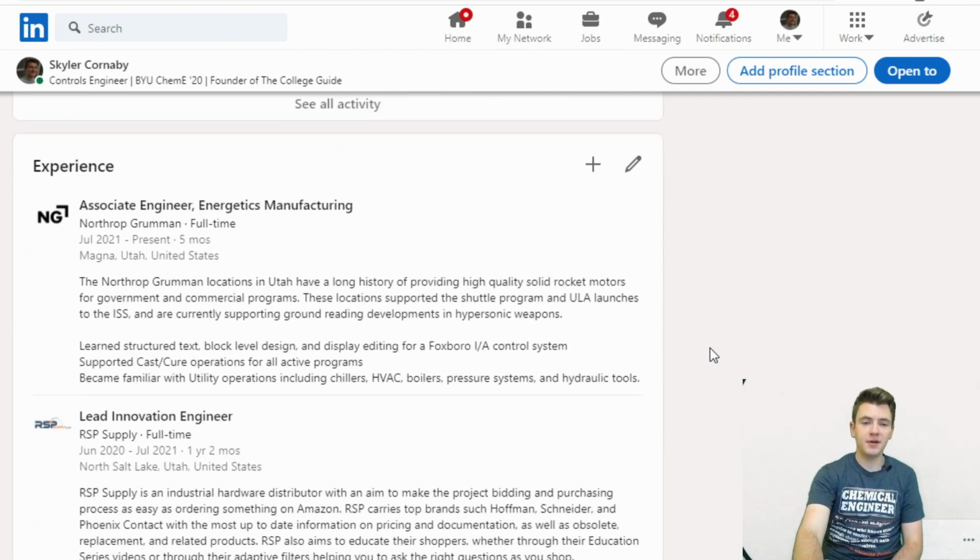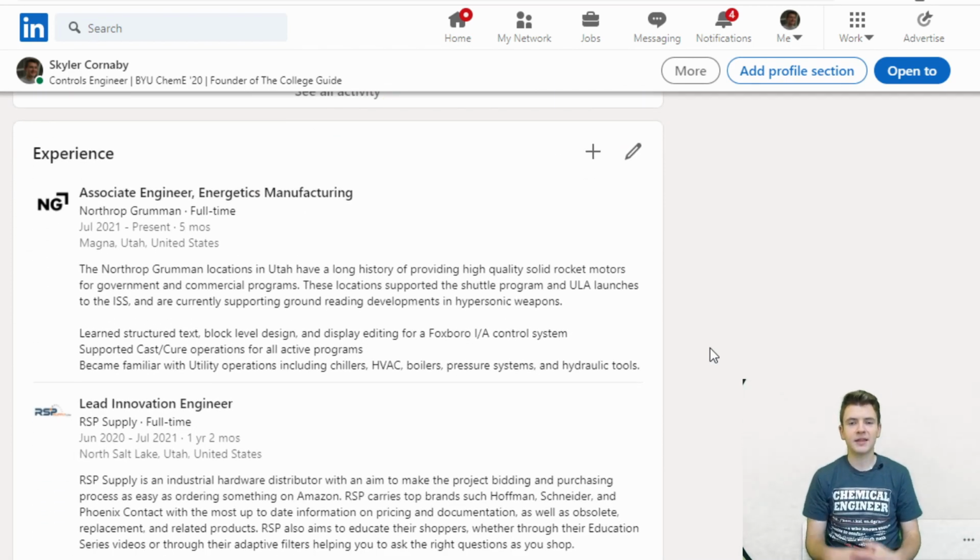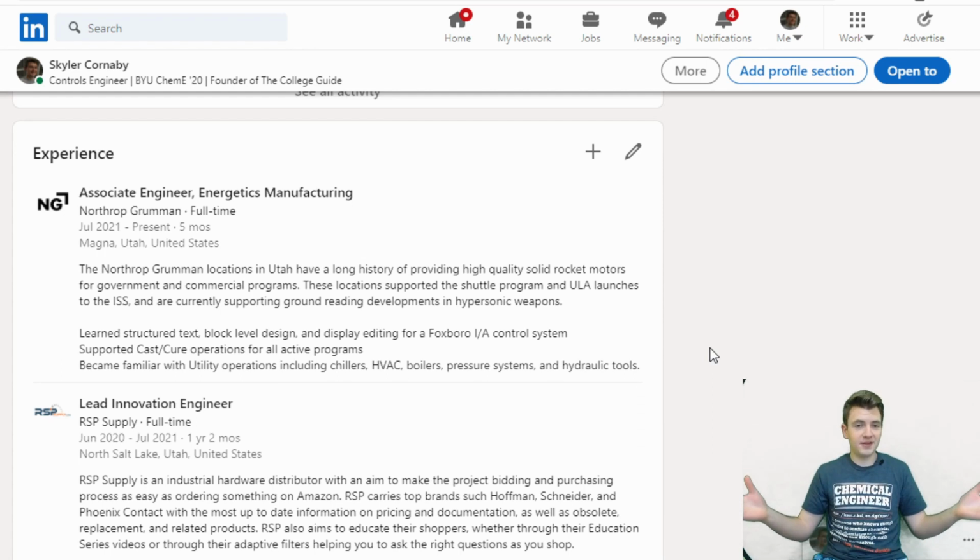Now we get into the experience section, and again, this is another place where it should not just be a carbon copy of your resume. If it is, you're using LinkedIn wrong. It defeats the purpose. The point of LinkedIn is that you have more space and more time because people are voluntarily coming here to look at you. A resume, an HR person is being forced to look at that because you applied to a job. Your LinkedIn profile means they're interested in you.